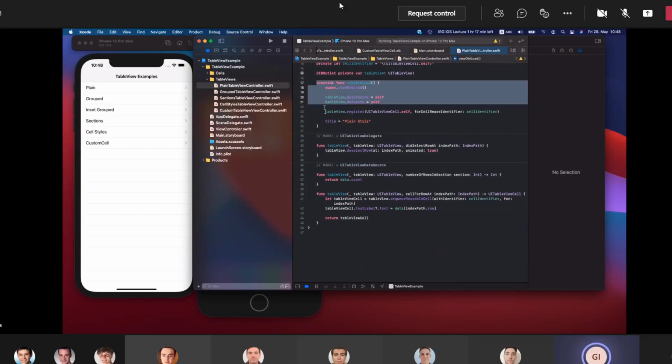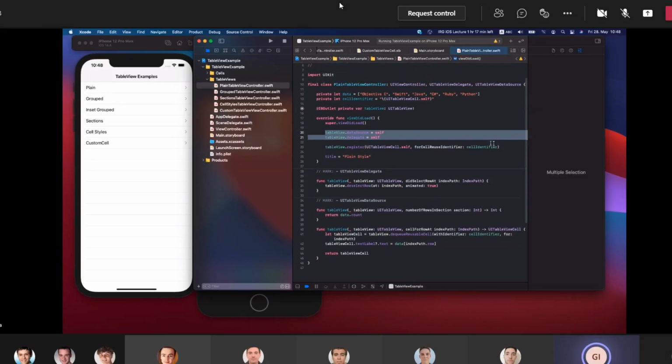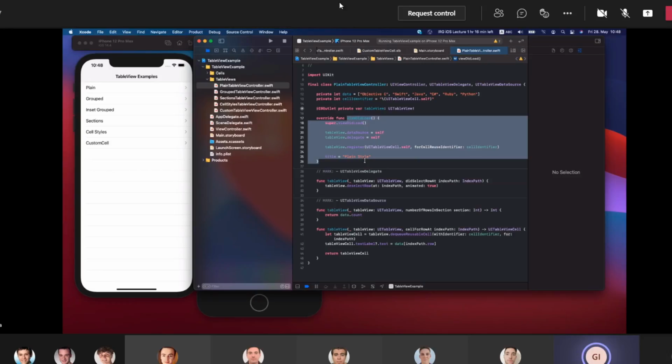And when the view is being loaded, you need to set up the table view. So right now, don't focus too much on these methods. A bit later, we will look into the life cycle of the view controller. There are a few lifecycle methods which are being invoked at some point of time, depending on what state your view controller has. What you need to know is that this method gets invoked when your view controller is loaded.